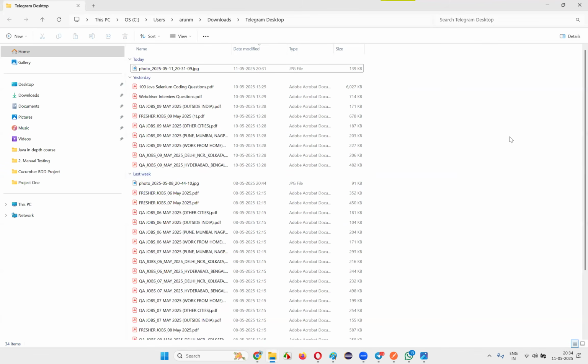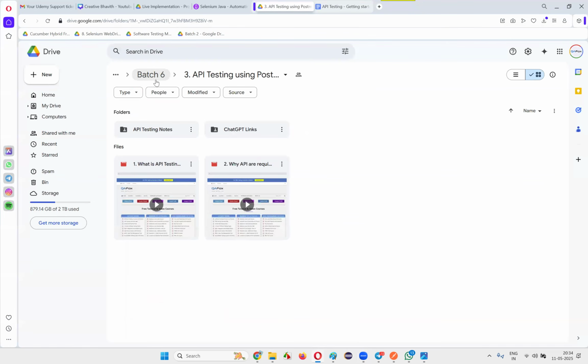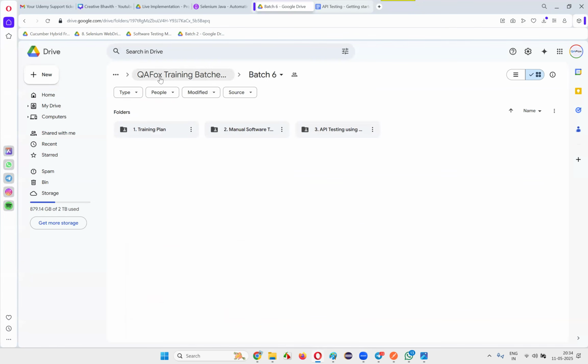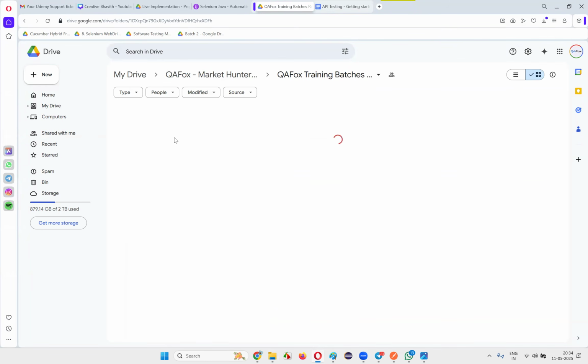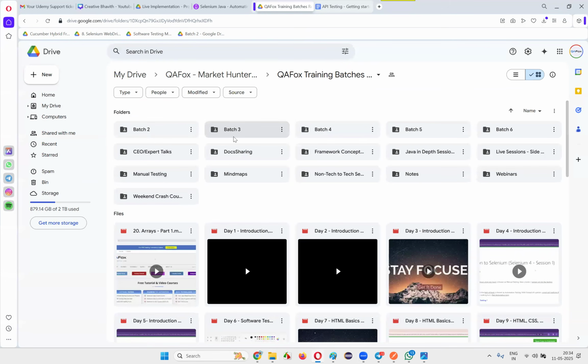It's not compulsory for you to attend the additional sessions. That is for additional knowledge, in-depth sessions where we do a lot of research. But for whatever sessions are recorded, you will have access. You will have access for every batch, not only this batch: batch one manual, batch two, batch three, batch four.